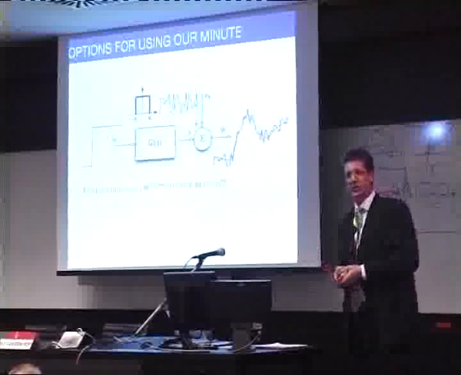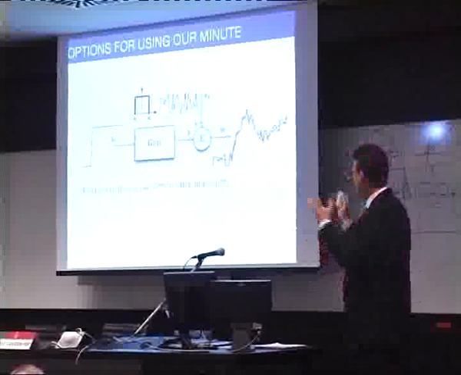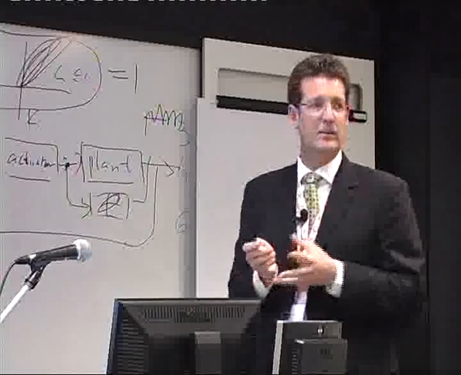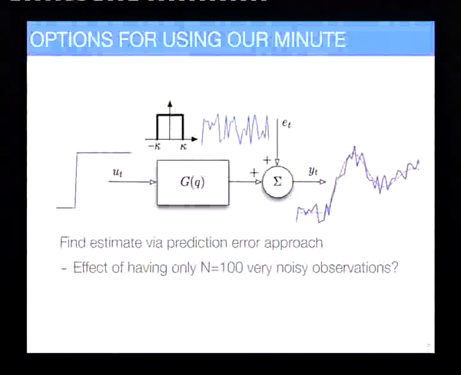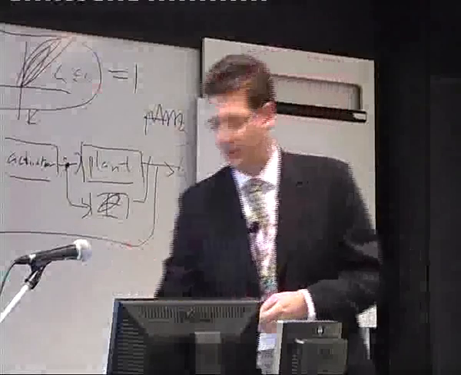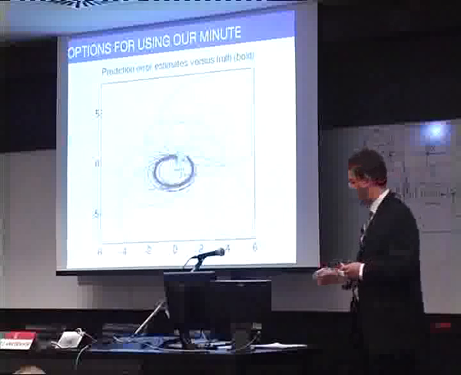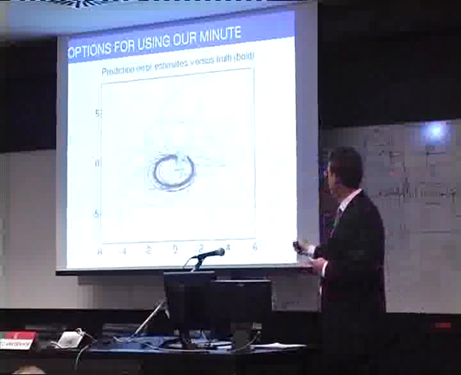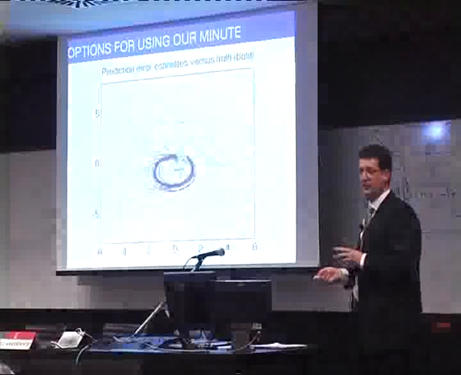Well, we solved that before via a prediction error method, so we can certainly solve this again via a prediction error method. But probably everyone here is very experienced with doing this, and we'll look at this and say, well, you don't have very much data, and it's quite heavily noise corrupted. What sort of errors are you likely to get? Well, I examined that by taking 20 different noise realisations to add to this noise-free step response, and for each of them, I computed a prediction error estimate. The red here is the Nyquist plot of the true system, and the black lines are the Nyquist plots for each of the 20 estimates. And you can see that, as feared, there is quite a bit of variability here.